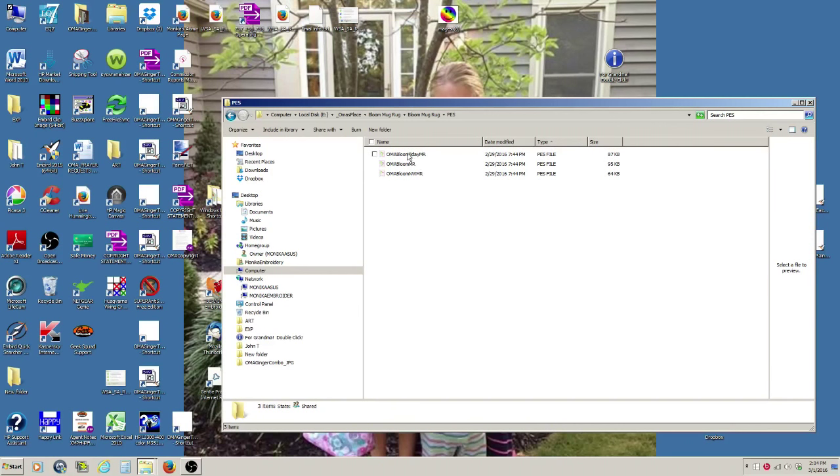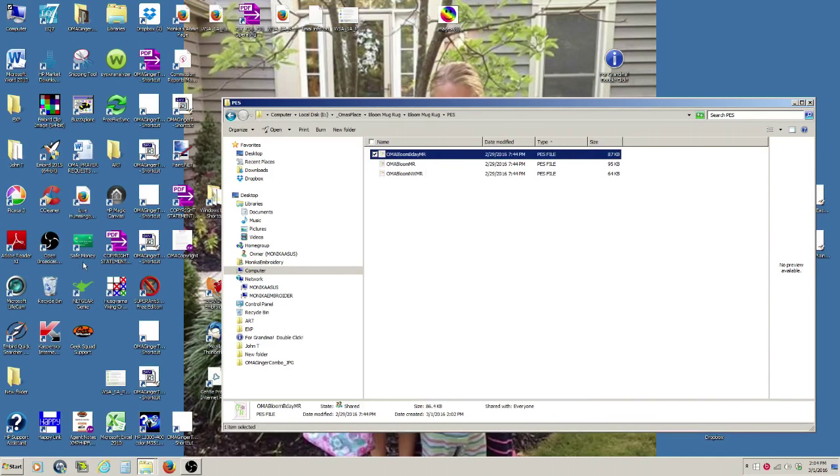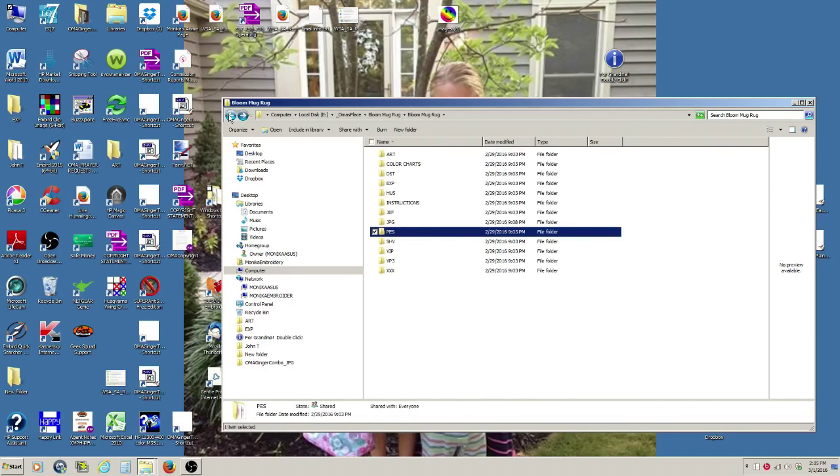You would like to do, let's say, the Birthday Mug Rug. You click on that, left click, or you could just right click right away, and you will then drop down here and say copy. You could also do a Control C on your keyboard. All right, we have this copied. Now, where do we want to go with this? We want to put this on our USB stick, right?